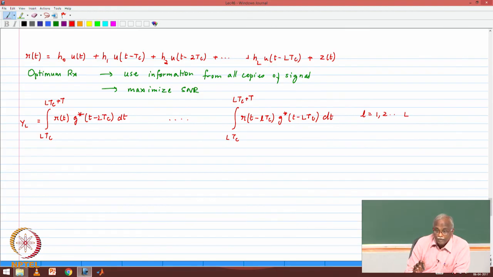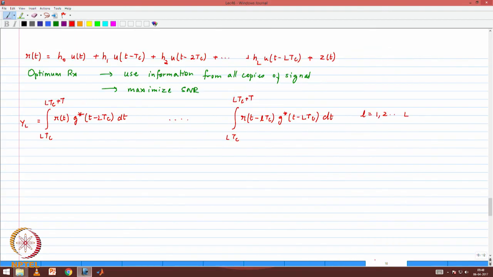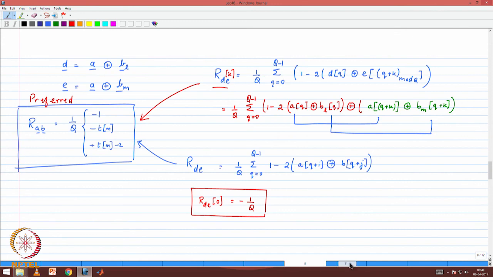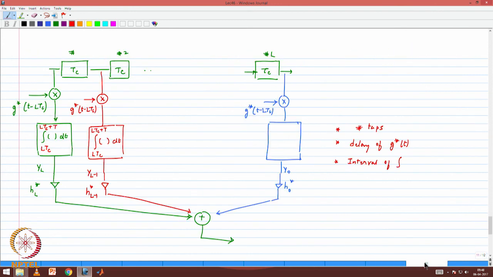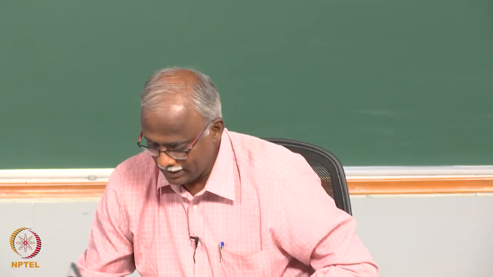I'm sorry? The gain term, h. Did I make a mistake? Where did I mark Y of L? No, YL is what it is before I do the addition. I will bring the gain term in after I get the decision statistic. Okay, so the gain term comes after I get the decision statistic.